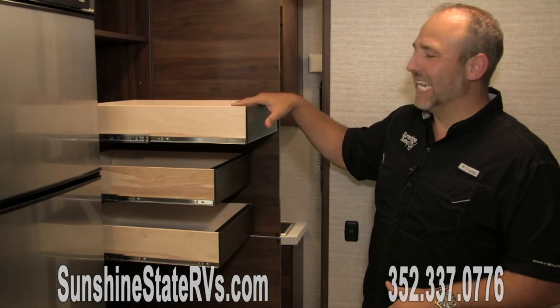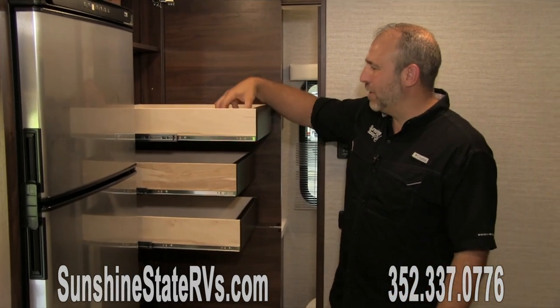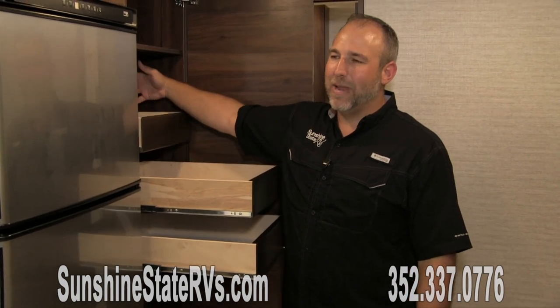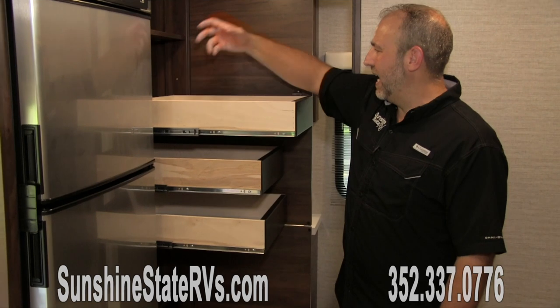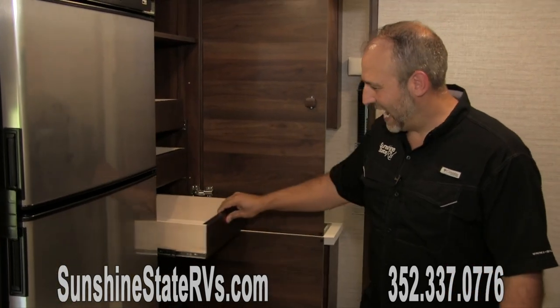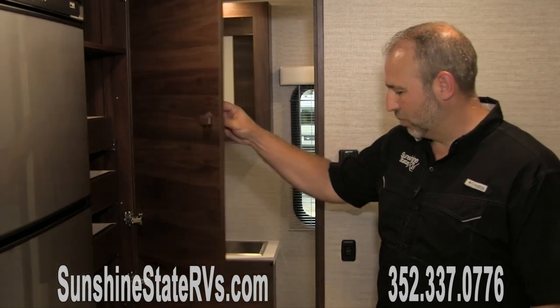So I like it when storage compartments have sliding drawers. I like to be able to put something in here and put it in its spot and not have to reach around, because I end up knocking everything over when I'm reaching. So I like being able to slide and grab what I need and slide back, right? So really cool. There it is. I like all this flexibility here. Nice storage. Some really cool stuff.